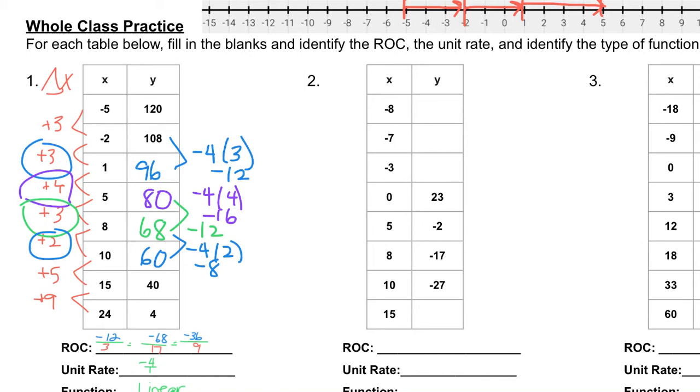We could double check here to make sure that that makes sense. We could see, well, is this change what it was supposed to be? And you might have that in your, oh, we didn't do that one before. So by 5, if I'm going from negative 4 for each x, and I have 5 of those x's, that would be decreasing by 20, and 60 minus 20 is 40. So this does check out.